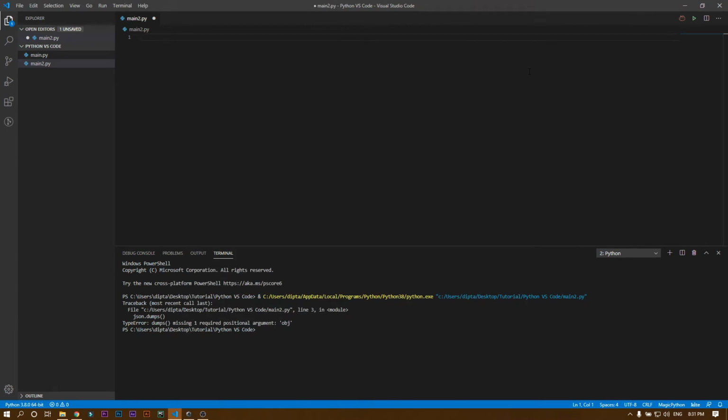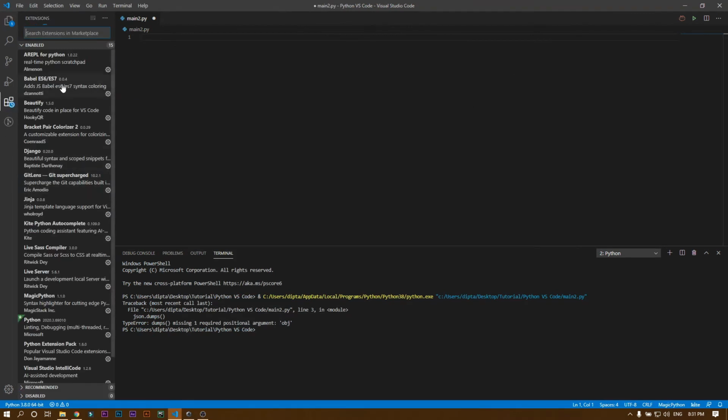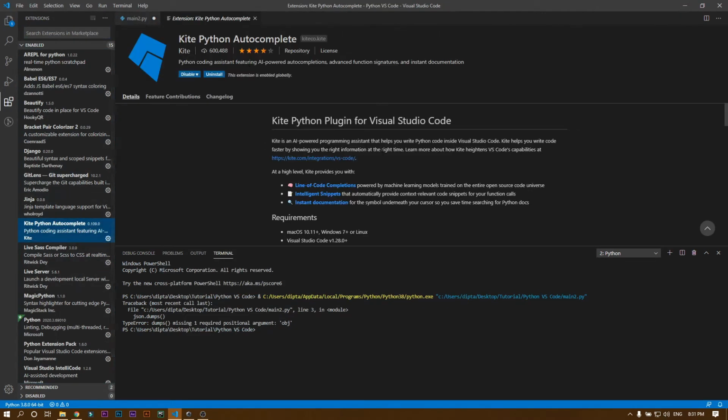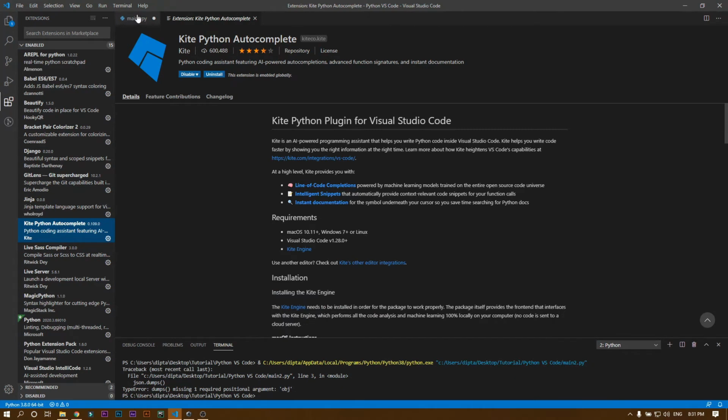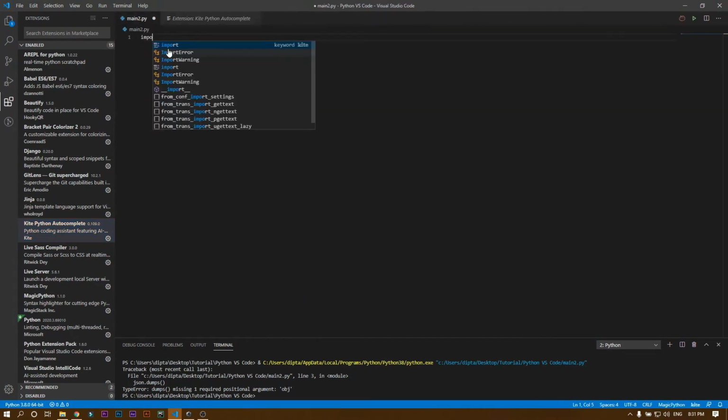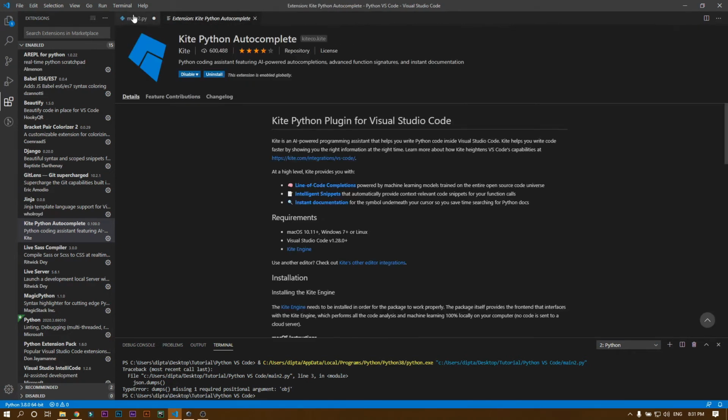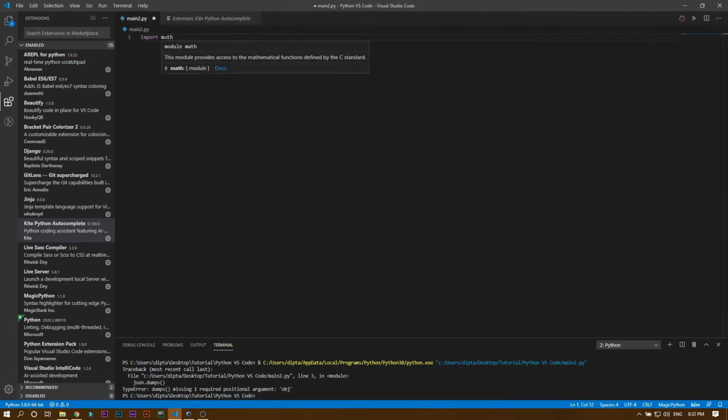So guys, now the third extension is kite. Let me show you that thing. Yeah, kite for Python autocomplete. So this is the third extension which you should use, because whenever you are using something, for example import math, yeah, so you already saw that if we hover over the actual word, it will show you some description of that particular module or particular statement or loop, whatever. But if you use this kite, then you will see a lot of documentation without going into Chrome or any kind of browser and googling that thing.